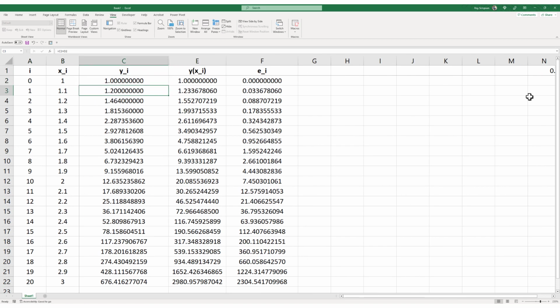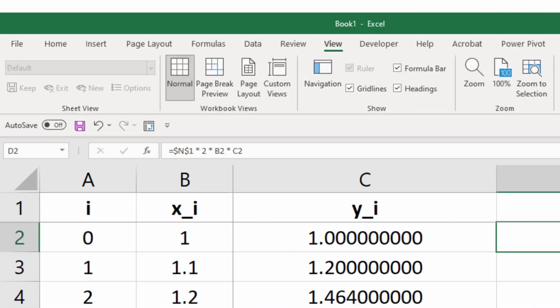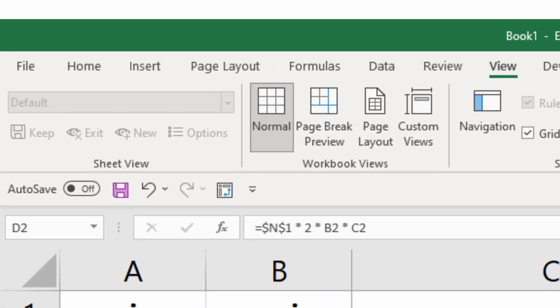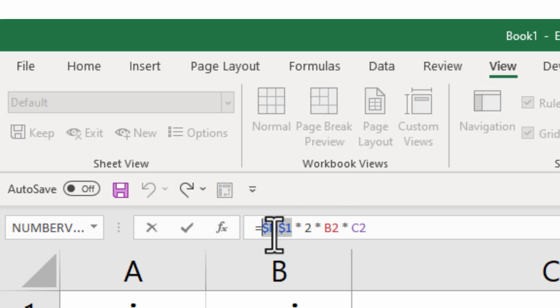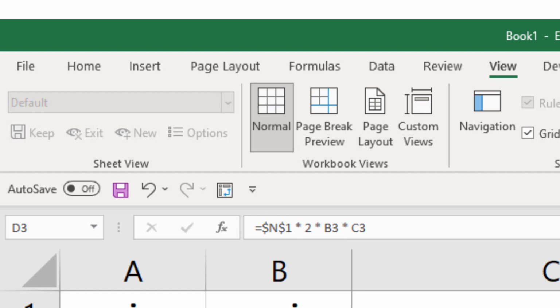Not that it'll change anything for us in this process, but I'm going to do that for all of the cells that contained that computation. I think it was only this one hidden cell right here. Notice this hidden cell had an h f of x sub i, y sub i. So in that cell, I see the n, the $n $1. I'm going to replace that with just h. Not that I have to.